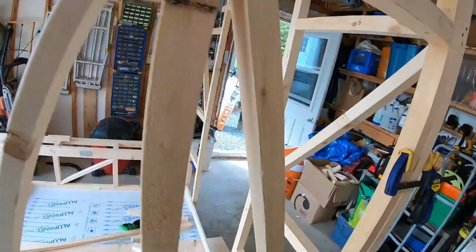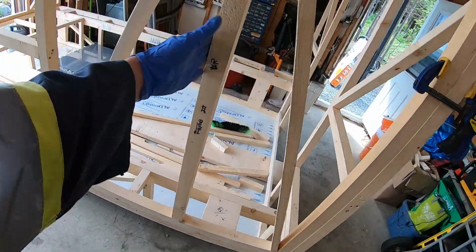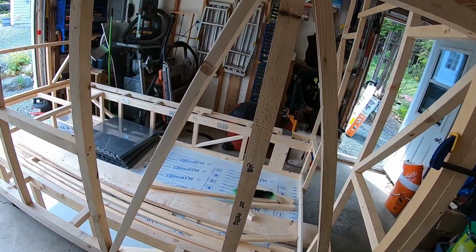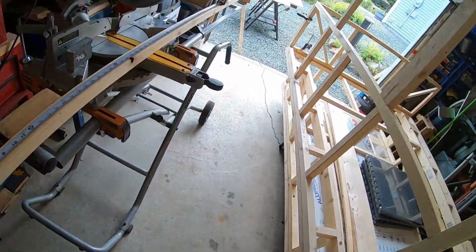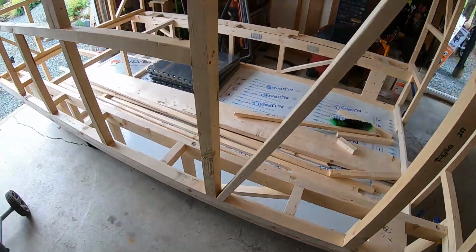Anyway, so I'm going to get back to just start cutting pieces to mirror this wall. Excellent. Oh my goodness, this is going to be so much easier building this new wall with this one as the template.